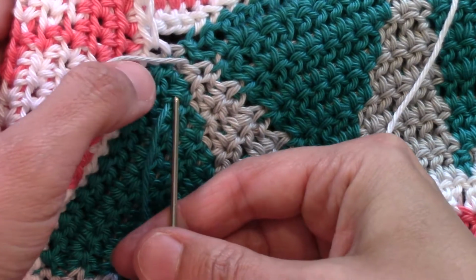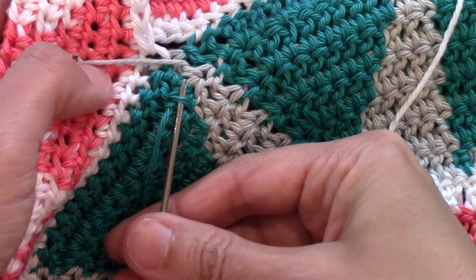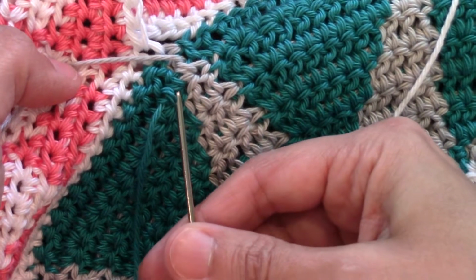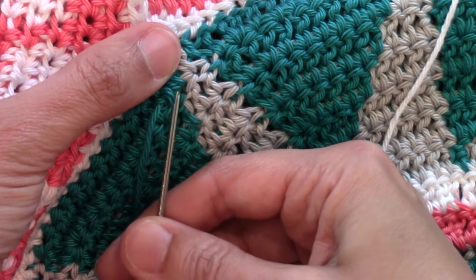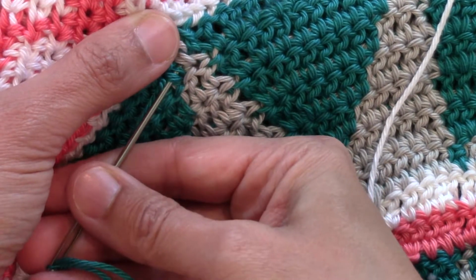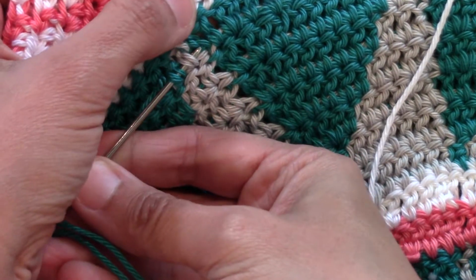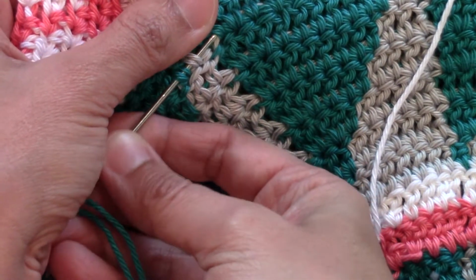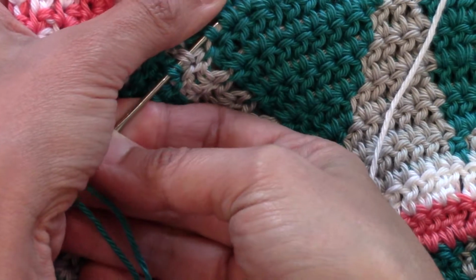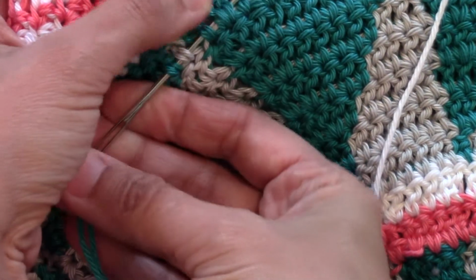I'm going to skip this piece right here. This was the first loop I went under. I'm going to use this loop to anchor my yarn, and I'm going to go back in the other direction, exactly as if I was weaving in an end, except that once I get to the other side, I'm going to give it a little bit of a tug to make sure that I'm closing that gap in my tension.